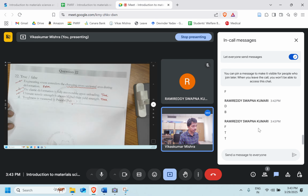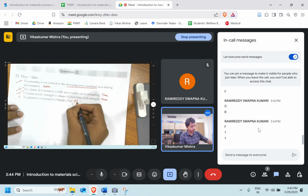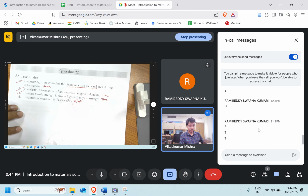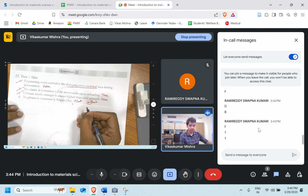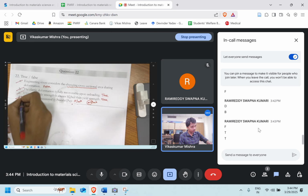The toughness is a measure in the Pascal. Is it? What is the definition of the toughness? Is that the energy absorbed for the process, right? So energy absorbed we cannot write in the Pascal, right? So it's a joule per. Instead of writing Newton per meter square, we'll give one more dimension, we'll multiply numerator and denominator by meter again, and we'll convert this force into displacement, which is nothing but a work, which is joule. So this is false.